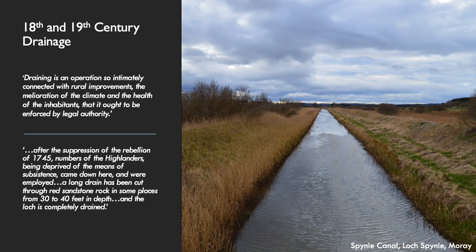Things changed dramatically in the 18th and 19th century through the implementation of drainage schemes. Now, there were earlier drainage schemes in the medieval period and in the 16th and 17th centuries, but in terms of their scale and prevalence, they were very minor compared to what occurred in the 18th and 19th century. Although I will touch upon a couple of instances of 17th century drainage later in the talk, it was really the 18th and 19th century that defines where and what kind of lochs we find in the Scottish landscape today.